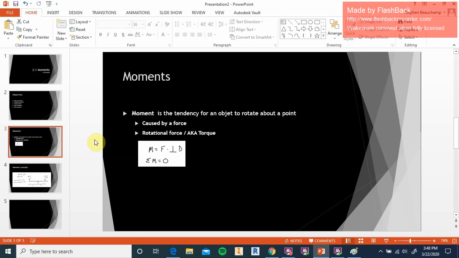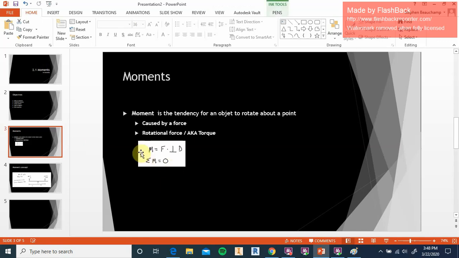And so therefore, with the added load, you as the user then apply more force to keep the shovel up in the air. So essentially what happened there was we had a moment that was created by the weight of the dirt. We have a reaction force, or you, trying to add additional force so that the shovel doesn't move, and the two moments countered each other and balanced out. Therefore, the shovel is balanced in the air. So basically, we're looking at a rotational force. It's the same thing as a torque, but we'll refer to it as moments moving forward.